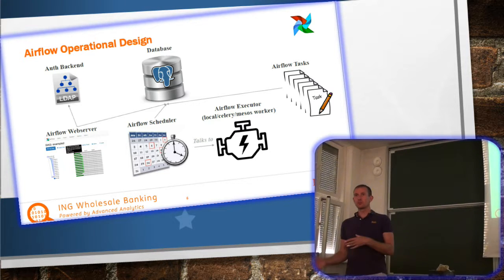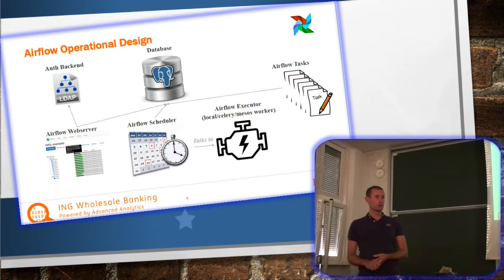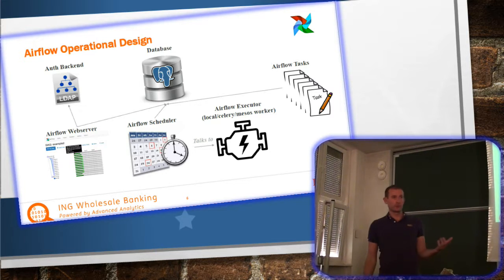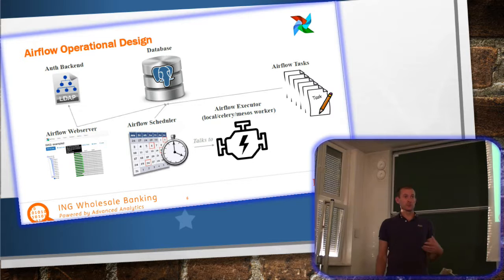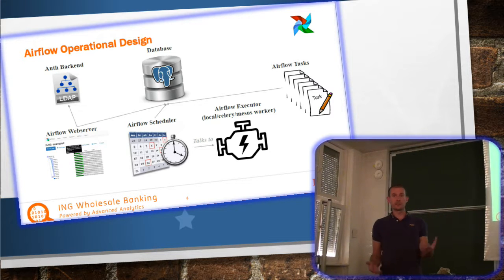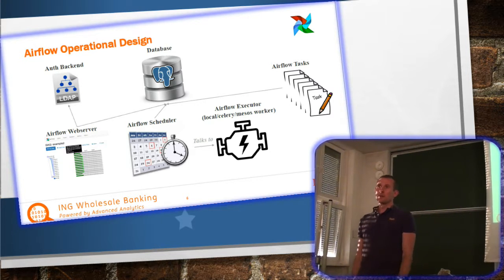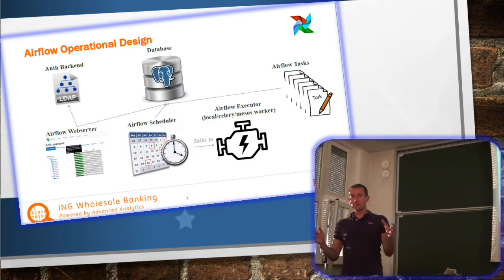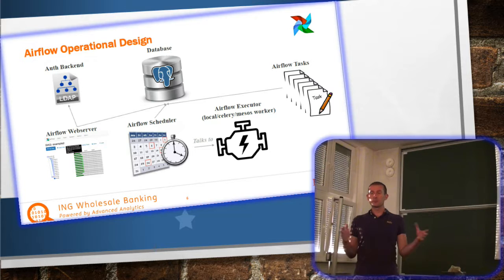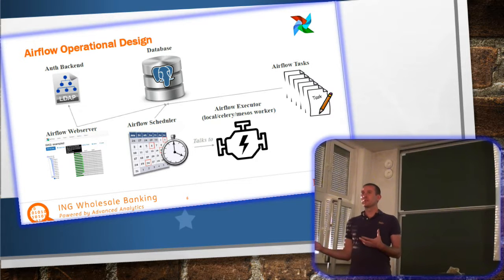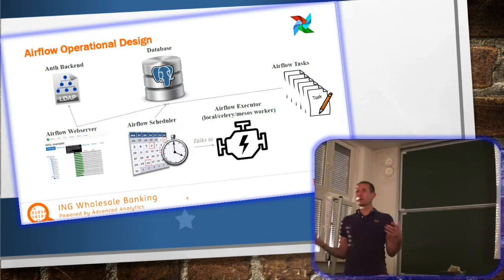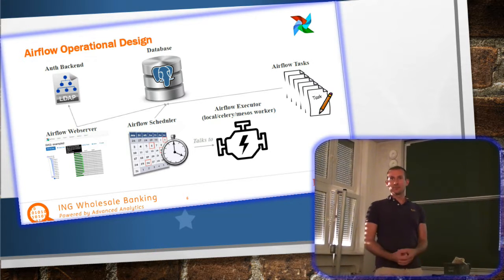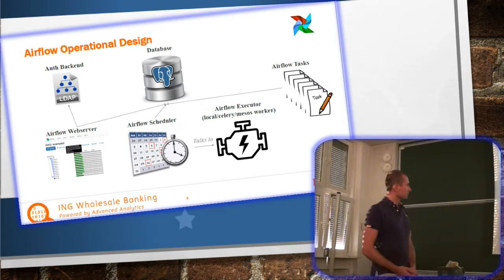Then we have the executor, and here there's sometimes a bit of confusion. If you install Airflow out of the box with pip install airflow, it will be configured to use a SQLite database. We basically assume that you're running it on a development workstation, and you want to start as soon as you can. So if you type airflow scheduler, you want the scheduler to start, instead of having to configure all kinds of backends before you can taste it a little bit and feel what it's doing.